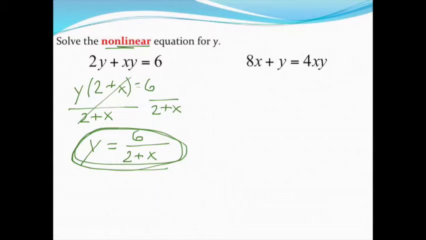In the second example, again, first step is find your terms that have y, and you want to get them collected on one side of the equation. So in this case, I'm going to have to subtract the y, probably my easiest way, to get my y's to the same side. So 4xy and then minus y. So now that those are on one side, they're isolated from any terms that do not have a y in them. My next step is to factor using greatest common factor, or again, think reverse distributive property. Both of those terms have a y in them, so I'm going to factor a y out and have a 4x, and then at this point be really, really careful.